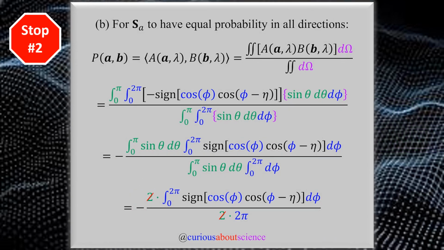Okay, so for step number 2, for SA to have equal probability in all directions, we have to consider the coordinates in spherical coordinates, which is given to us on a unit sphere. This is important because the probability is proportional to the surface area of the sphere. Since probability has to be conserved, it needs to add up to 1, so normalization is essential to ensure that this probability sums to 1. To achieve this, we use the weighted average formula that accounts for the necessary normalization. This approach guarantees the uniform directional probability for SA, so we're good.